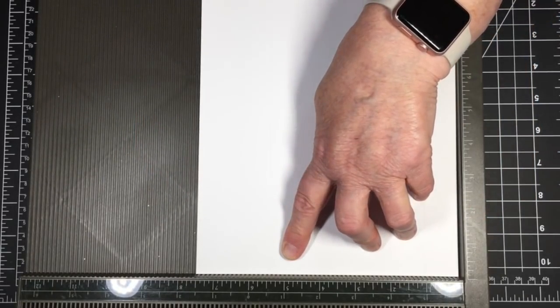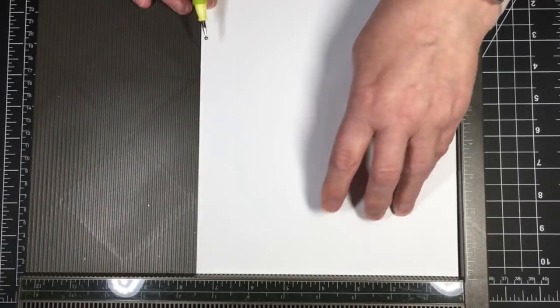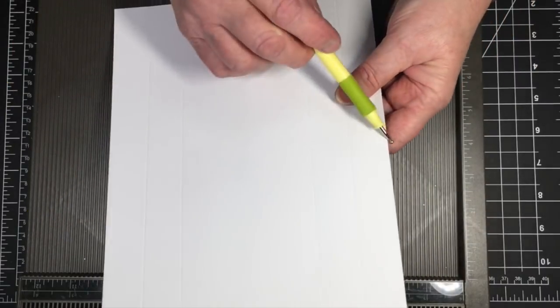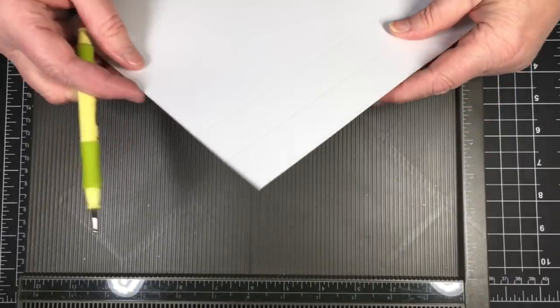5.5, and 6.5. So basically it's 1 inch, 2 inch, and you could turn it around and it's 1 inch, 2 inch.